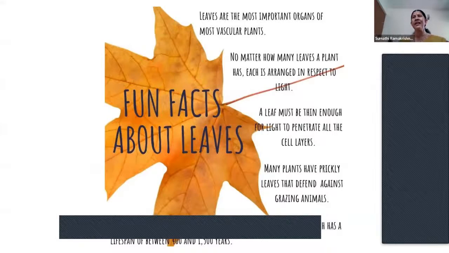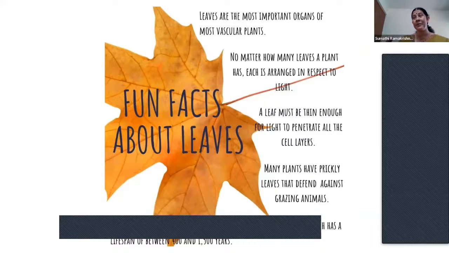Then here and there you can talk about fun facts related to that particular topic. So I've just added one fact about leaves. You can just go through it. Leaves are the most important organs. And no matter how many leaves a plant has, each is arranged in respect of light. So this also you can talk about.